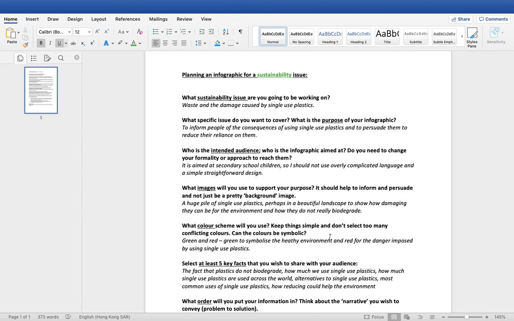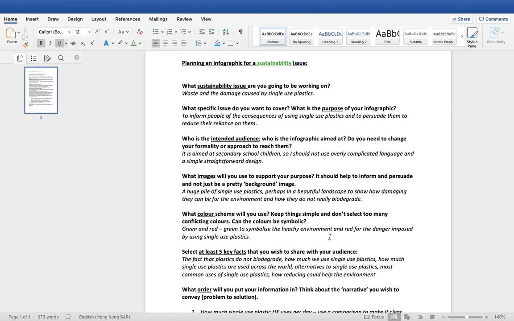Make sure you edit your work carefully. I noticed on the advertisement some people making grammatical errors, missing full stops out, missing a couple of capital letters. We need to make sure that we maintain those high grammatical standards in all our work. So it's quite a big task today, but hopefully it will be fun. Research something, get on with it, and produce something really nice at the end of it.